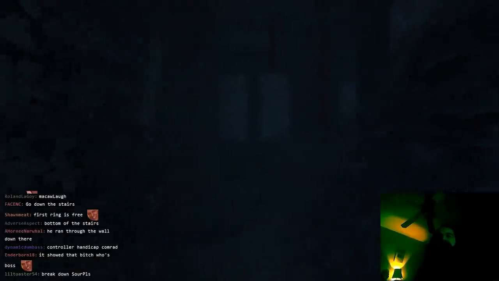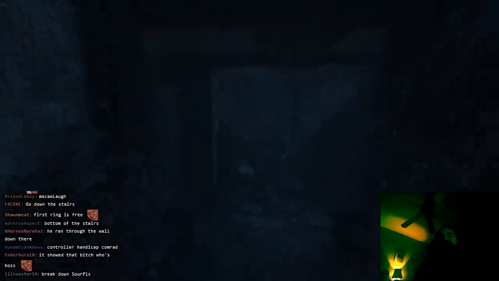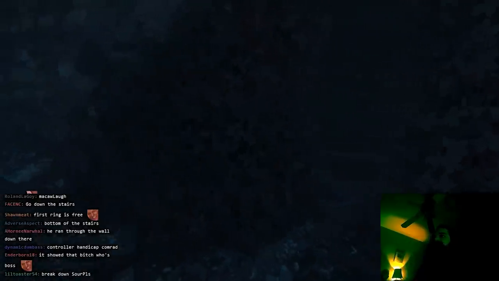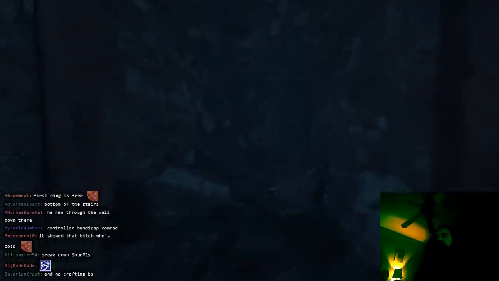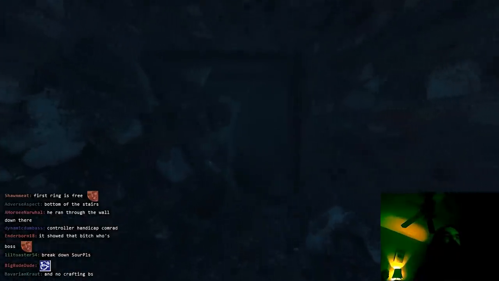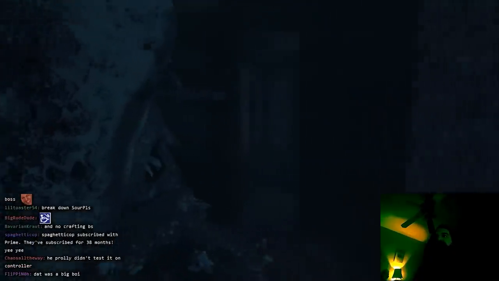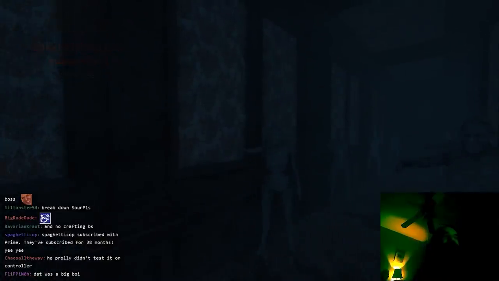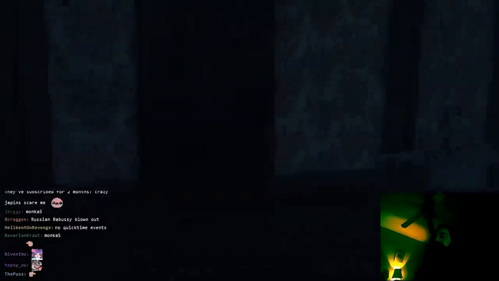I like that there's no sprint. I also like that there's no stamina. There's no torch, ammo, durability. This door got blown out. No crafting, exactly. No combat, just jump scares and good ambience. That's what I want. Hey, guys.